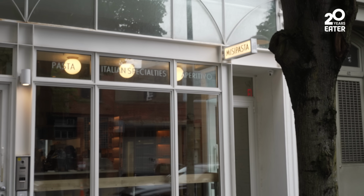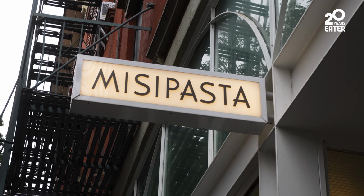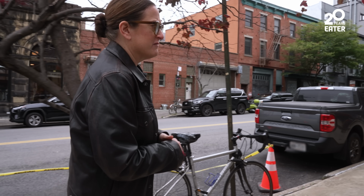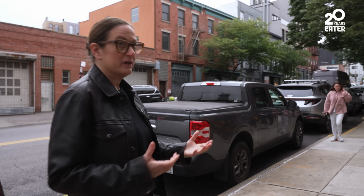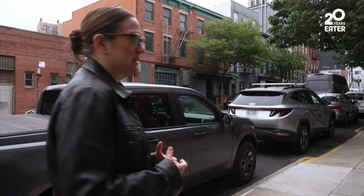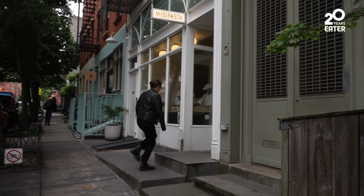I cooked most of my formative years of cooking in Manhattan, and the dream was to sort of always have a restaurant in Lower Manhattan. And then this space came along. If anything, it actually seemed like an interesting opportunity. Yeah, I love it. I never thought it's something that would be important to me or that I'd care about, but now that I've lived here for 8 years and Lily is 9 years old, it's been really exciting to kind of walk down the street and know a lot of the people who come in, and we're also serving the community.